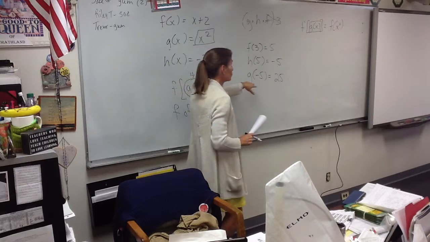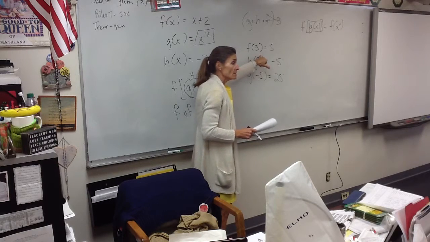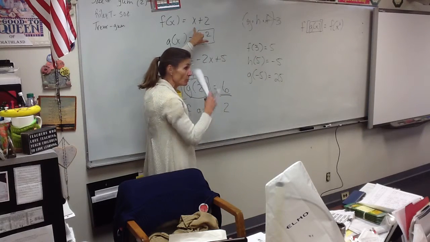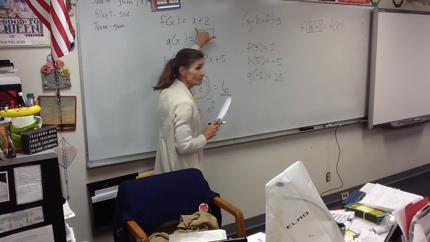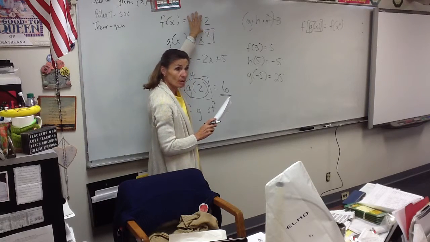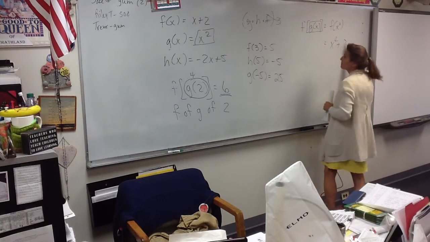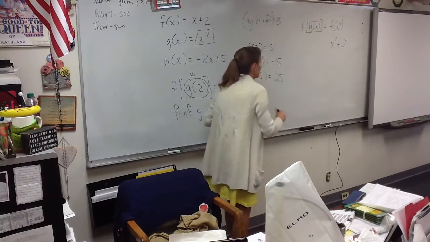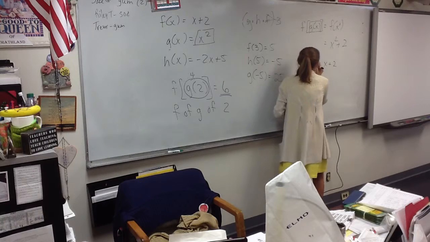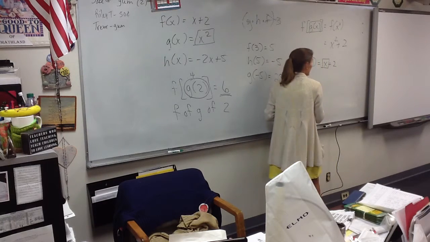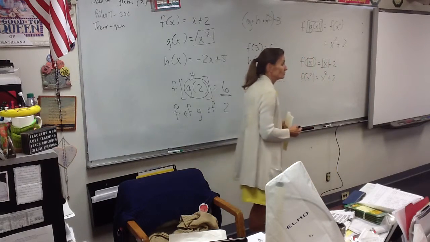Now, when you evaluate a function, when you said to me, I'm going to find f of 3, that means you took out the x and you put in 3. So if I'm going to find f of x squared, I'm going to take out the x and plug in x squared. So I end up with x squared plus 2 as my answer. It says f of x is x plus 2. Whatever is here goes here. So if you're saying find f of x squared, you're going to have x squared plus 2.